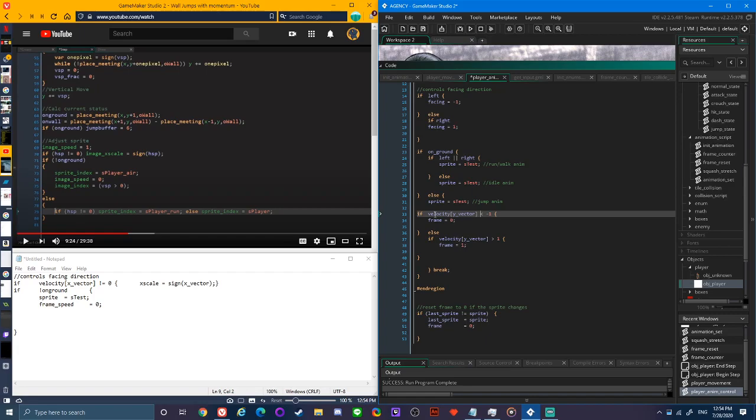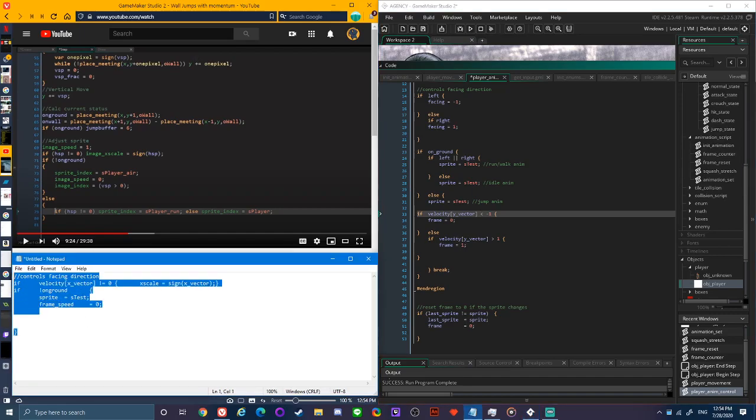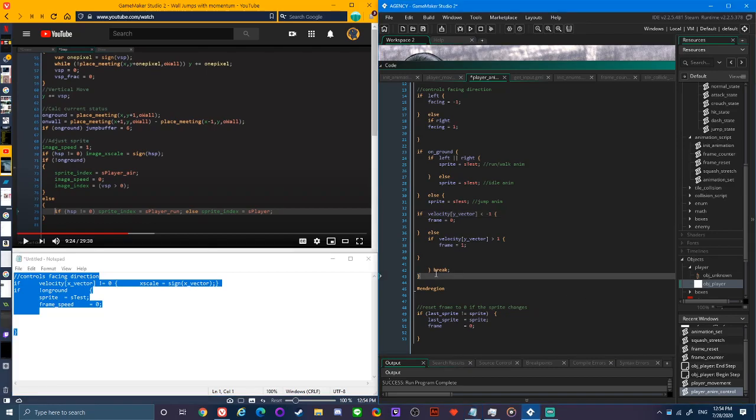Oh, image speed. That makes sense. He doesn't want the thing to be animating, because say you're going to be doing a jump, you're only going to have 2 frames, so it can't constantly be doing that. You have to set image speed to 0, and then the code has to manually do it. So, okay, that makes sense. I was confused. I'm a fool.